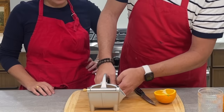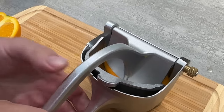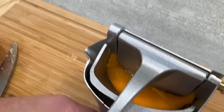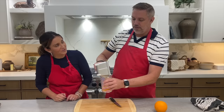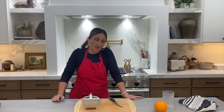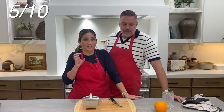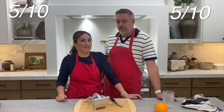It didn't get the bottom very well — it didn't squeeze half of the orange. You had to flip it to get all the juice, and even then there was still a lot left in there. I'm going to give it a five because it only squeezed it halfway. It's just so big and cumbersome. Those mechanical juicers that come out dry, I think those would be better. Probably wouldn't add it to my kitchen arsenal.